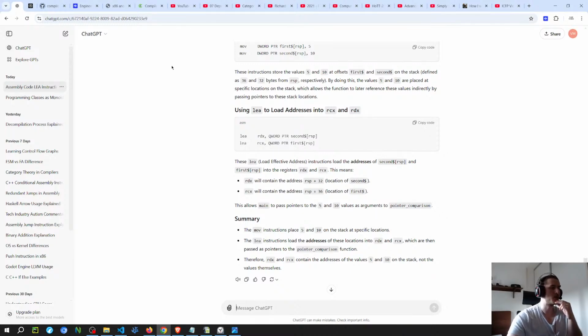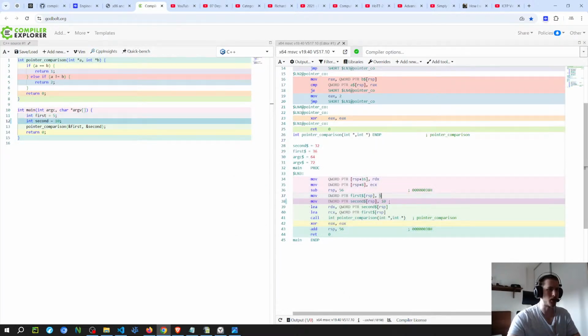This is kind of interesting though, because based on the convention, if I remember correctly, usually local variables are gonna be at a negative offset from the RSP, because negative is on top of the stack. So local variables usually are on top of the stack and parameters are below, which would be plus offsets. In this situation, it's moving the values to the stack with positive offsets, as if they were parameters, but it might be because they are used in the other function. So this might be why.